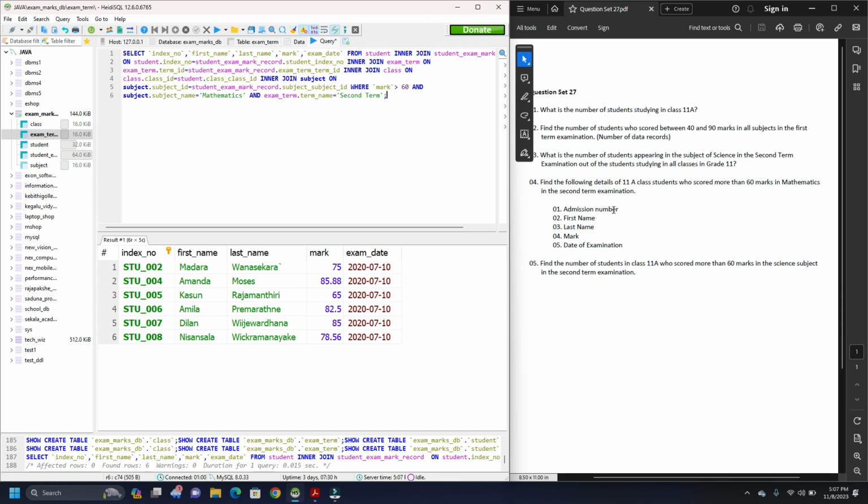And on to the fifth and last question. Find the number of students in class 11A who scored more than 60 marks in the science subject in the second term.